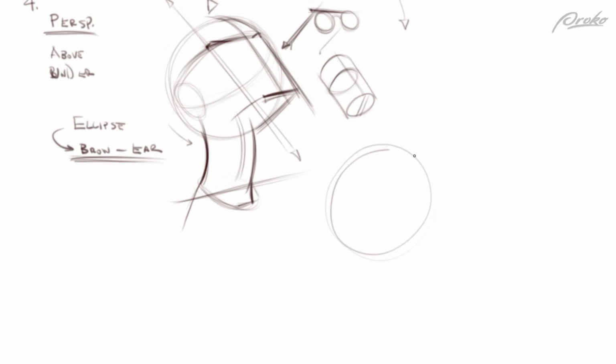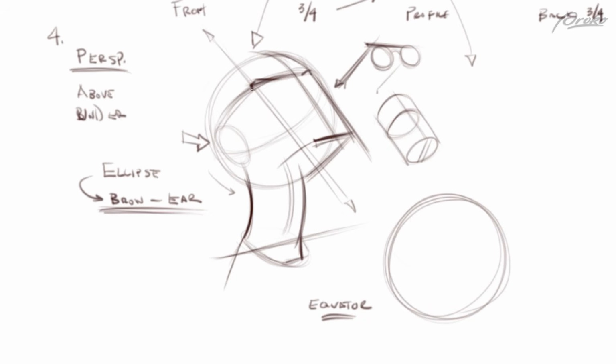So one thing I've seen students do quite a bit that gets them into trouble with this stage specifically, the perspective ellipse of brow to ear, and Loomis shows this in his book or discusses it too, is that this ellipse when drawn needs to stay at the equatorial center, which sounds totally bizarre and foreign. So just try to imagine that this is the equator line of the Earth. And so when I'm drawing this, I know that it doesn't look like this line right here is at the center of anything because it's higher up on the sphere, right? It's way closer to this than it is down. There's nothing centered about that.